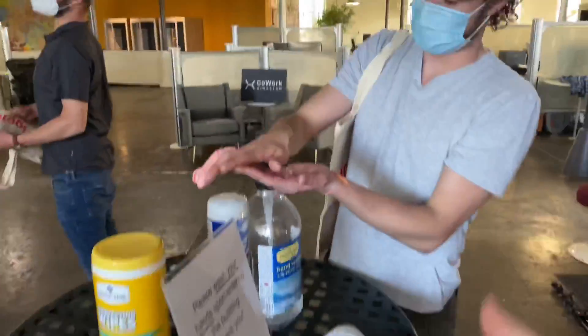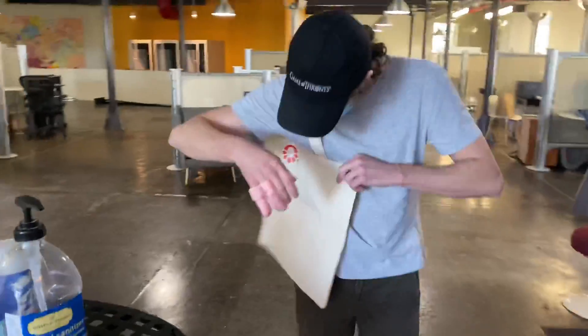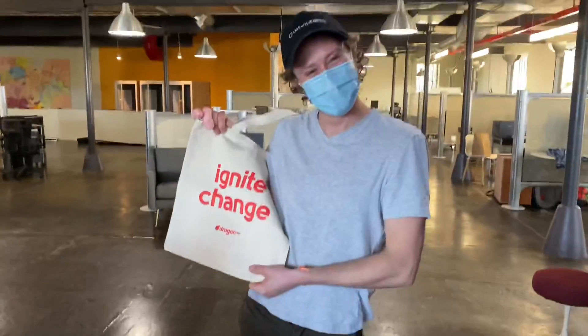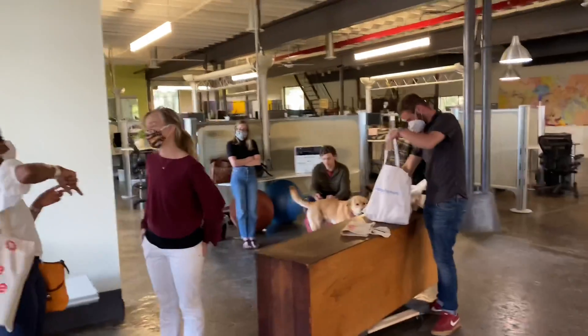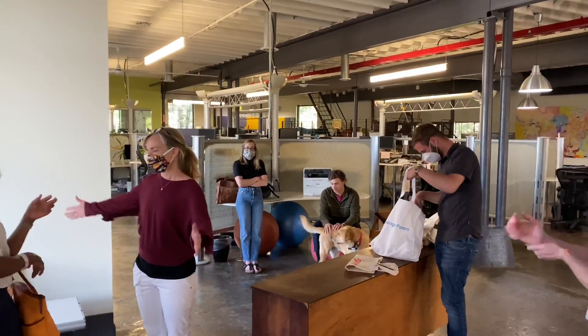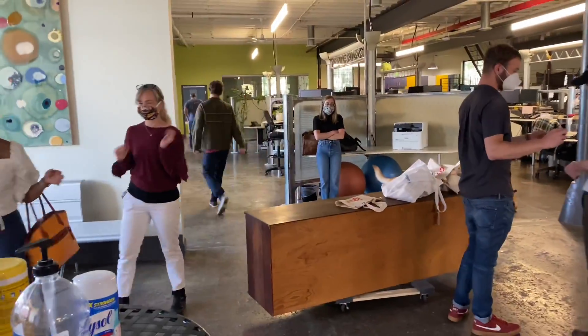Let's show off the hand sanitizer — the most important part of the shoot right here. Show off your swag, love free things. So here are all our models who participated in the shoot, including Bogey right there making it beautiful. All of them were great — excellent models. Really good work today.